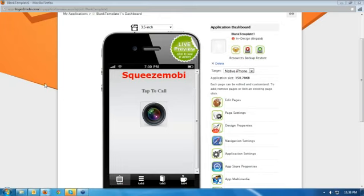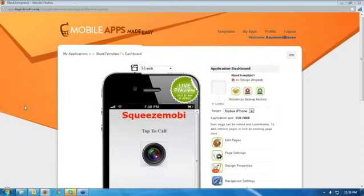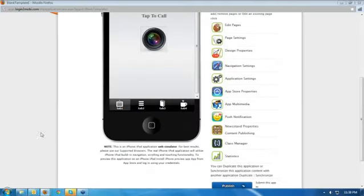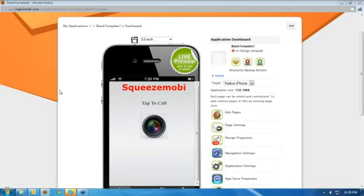Okay, Robert, I'm sorry about that. I'm not sure why you have that, but I'll check on that one. If you still cannot log in, if you have problems, just go to, oh, my password didn't work. Sorry about that. Please send us a ticket right now. We have our support team, and we'll be checking that. So please go to squeezemobi.zendesk.com up there. So other questions about the app?